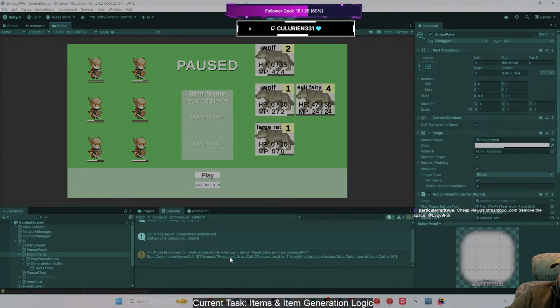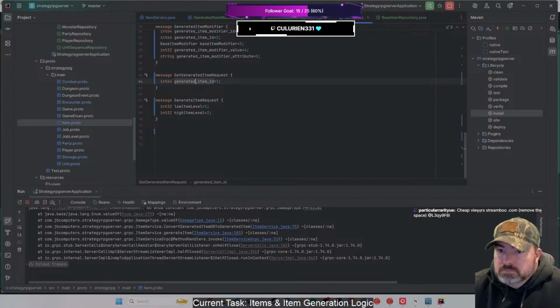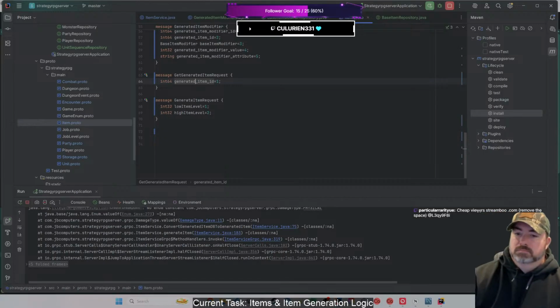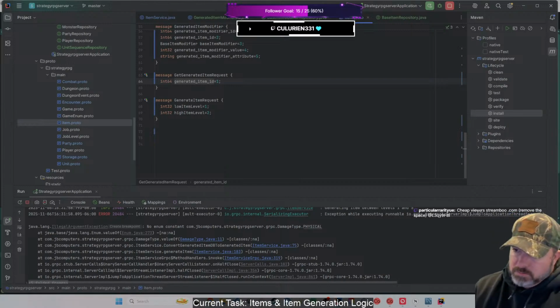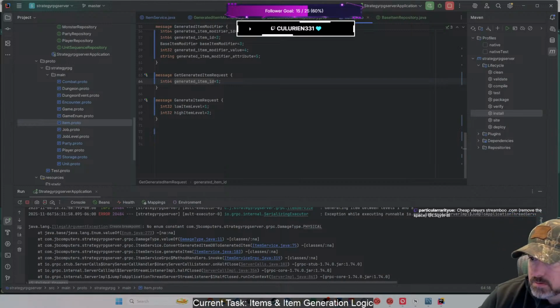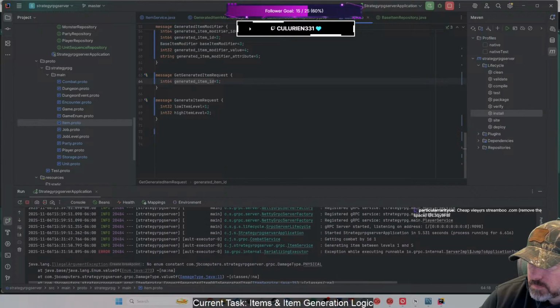All right. Let's see. That was a server error, so let's see what it's getting mad about. No enum constant. Generating item between levels 1 and 5.